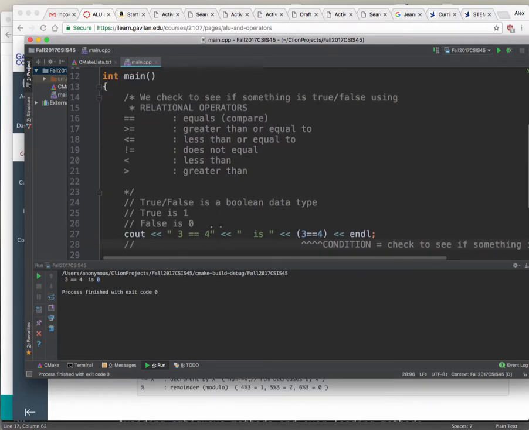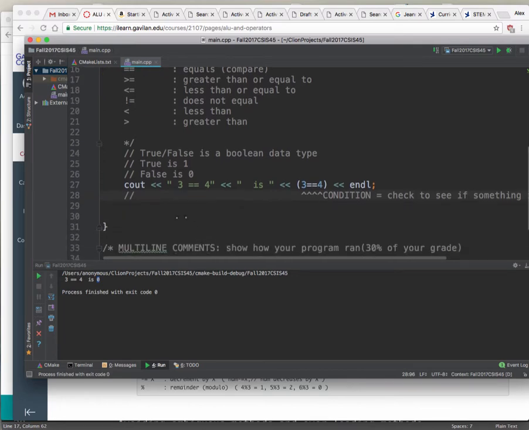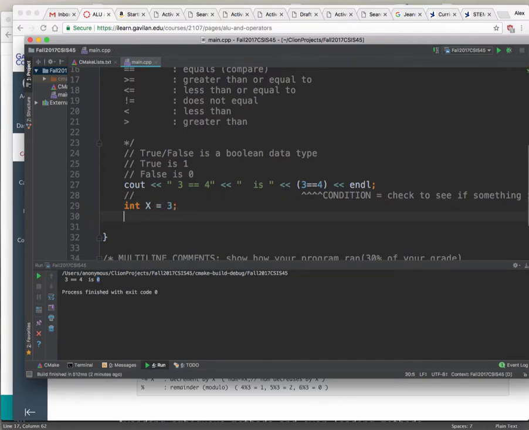And generally speaking, the conditions have variables in them, right? So let's say I'm going to have an int x equal to 3, and an int y equal to 4, two different variables. And then in here, I'm going to do a bunch of conditions just to warm you up.